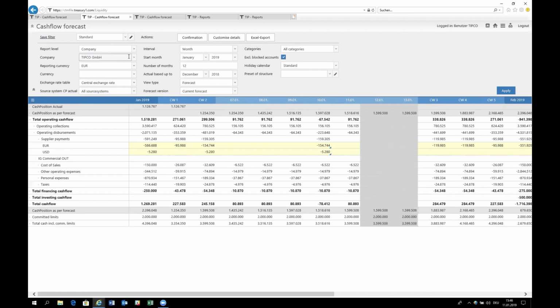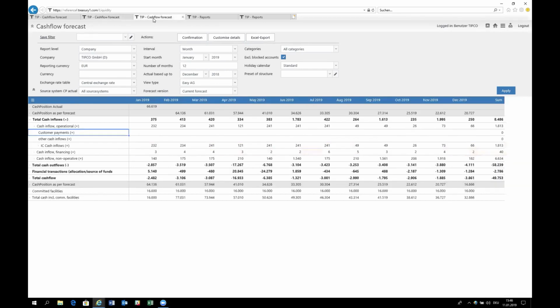Now, in the next step, I propose let's look at some smart logic that I mentioned earlier with the example of customer payments. Forecasting our customer inflows for 2019, we start off with an empty line. But again, we may have a pool of data we sourced from the ERP, actual cash flows from the previous year, for example, giving us an actual distribution of what happened last year in terms of customer payments that we can use for the forecast.